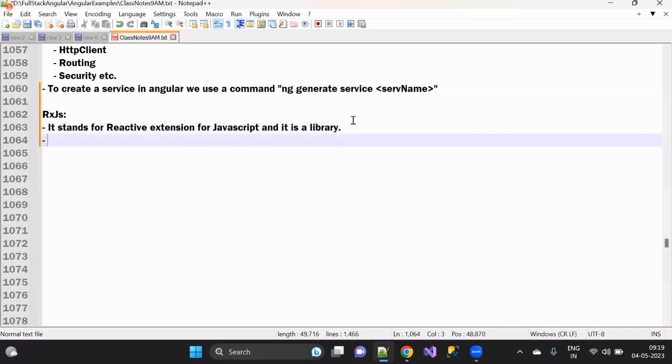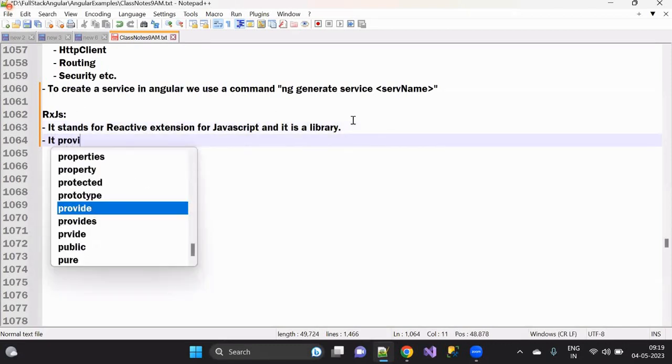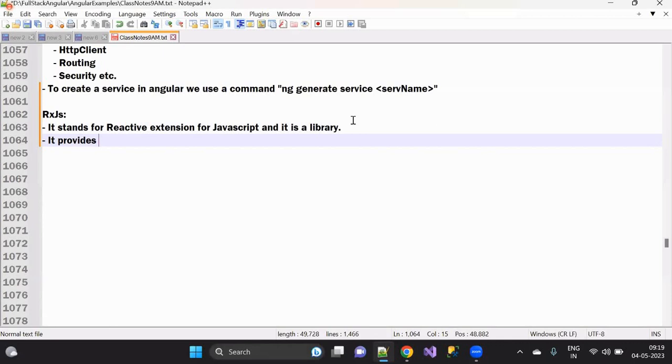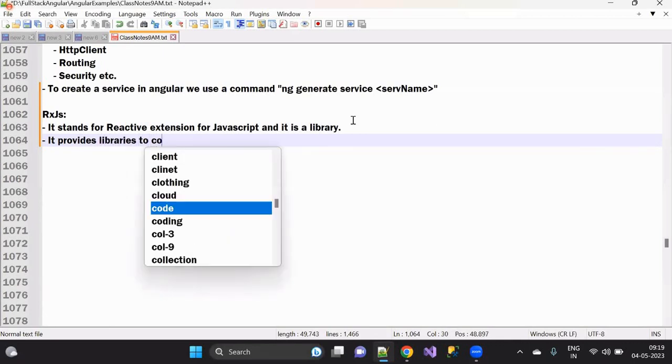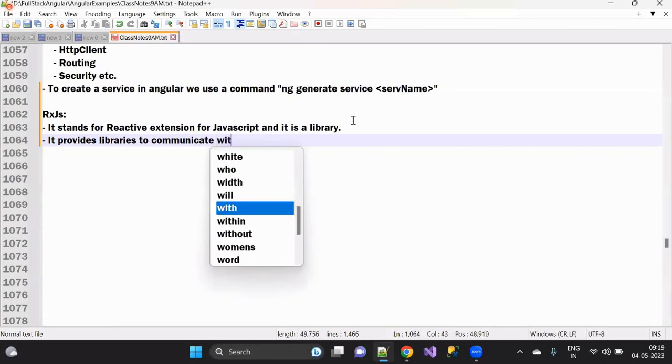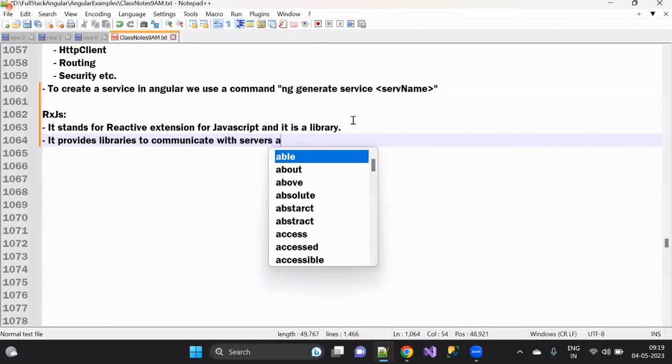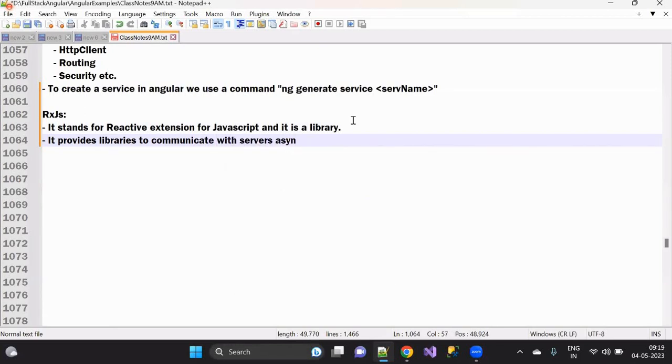Now, what does it provide? It provides libraries to communicate with servers asynchronously. Now, what is the difference between synchronous and asynchronous communication?